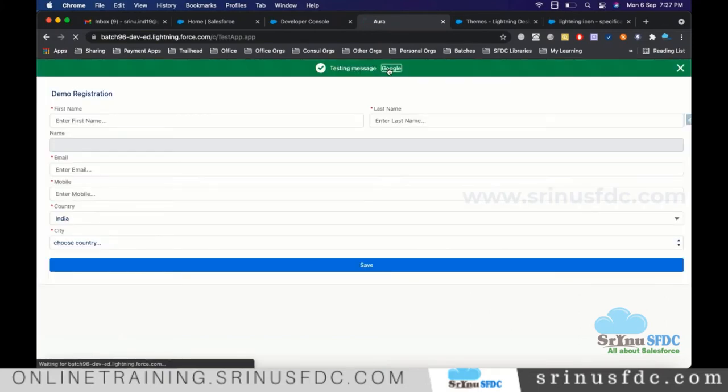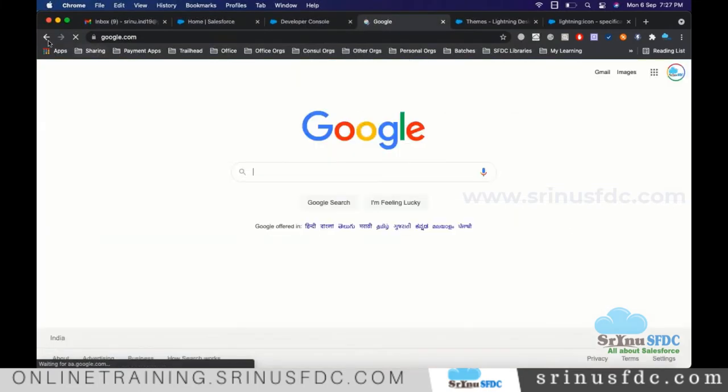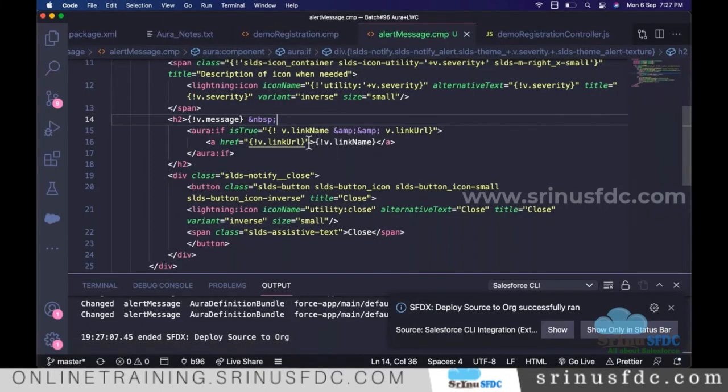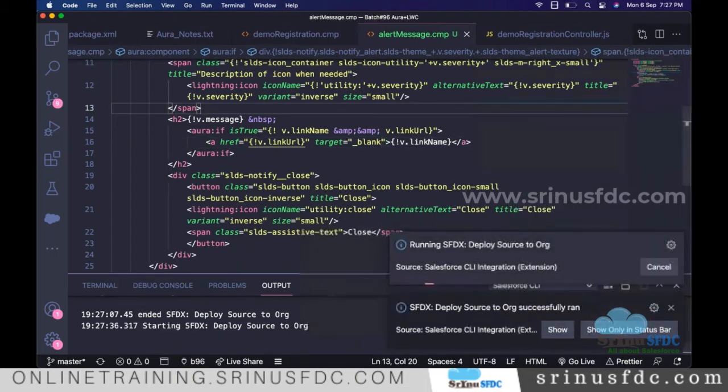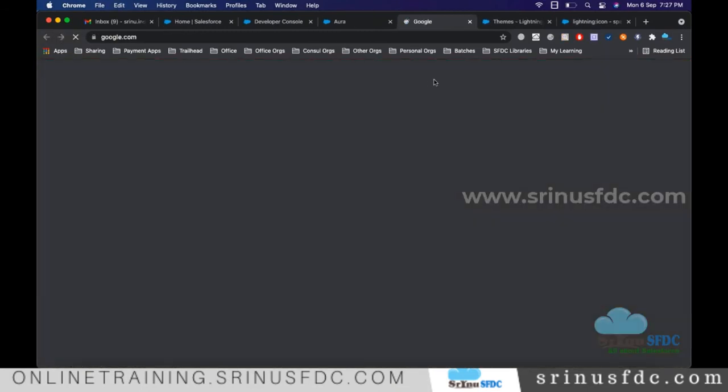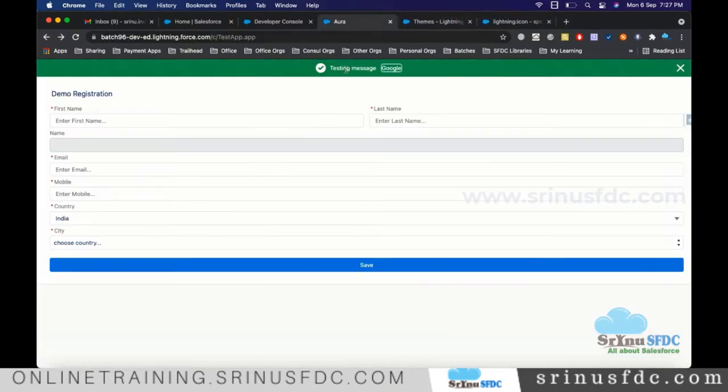So I think now it is okay, but the link should open in maybe a new tab, right? So maybe here target blank. Target blank means the link will be opened in a new tab. Just refresh. Okay, now I think it is looking good.